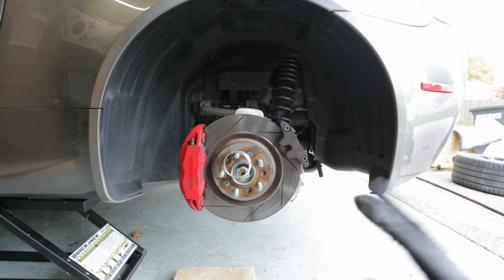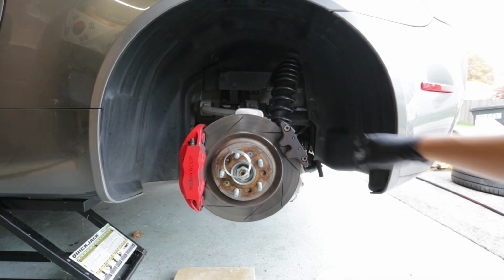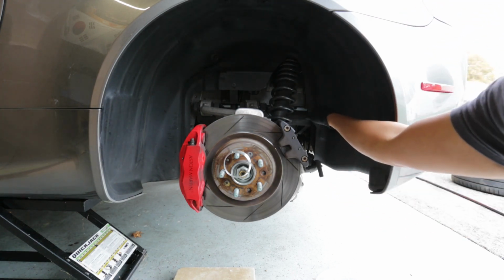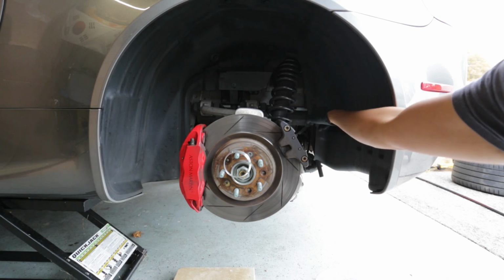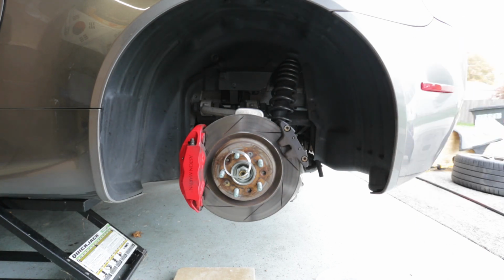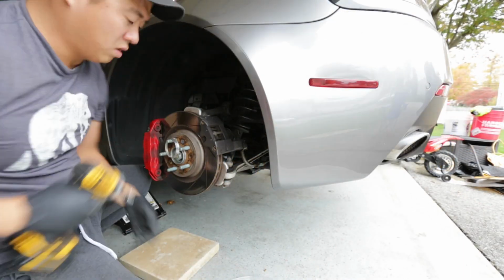So Phillips, T30, and then there's a breather hose right here. You can't see it in the camera, but there's a hole for it. There's a connector piece. Don't rip that. Make sure you pop that out. On the other side, I don't think it has one. So let's go ahead and get that done.